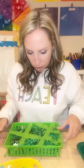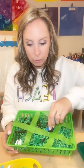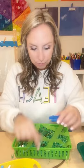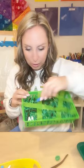I actually got these from Amazon a couple weeks ago. So what they're gonna do is use these tweezers, which is some great fine motor, and they're gonna rescue the worm. But they're going to also rescue the letter. And when they rescue the letter, you want them to say the letter name, the letter sound, or a word that begins with that letter. So it's basically a fun way to rescue the letters, and they can rescue the little worms at the same time.